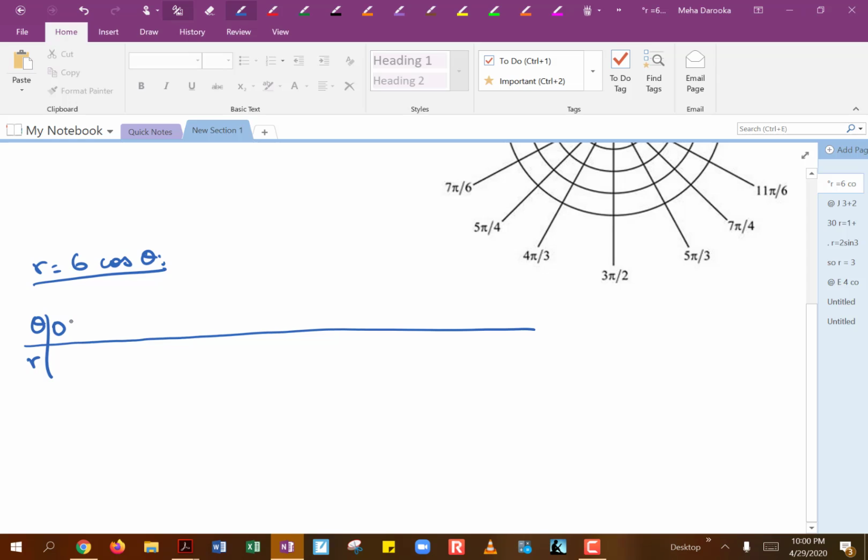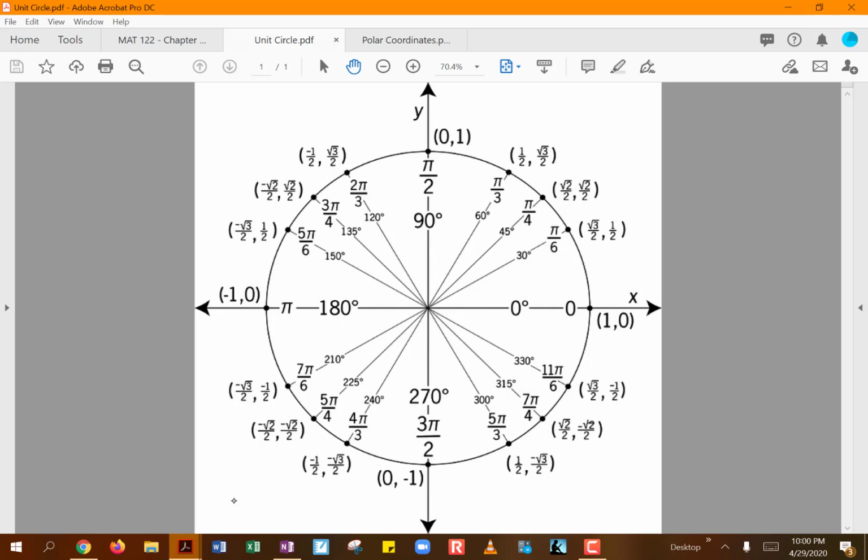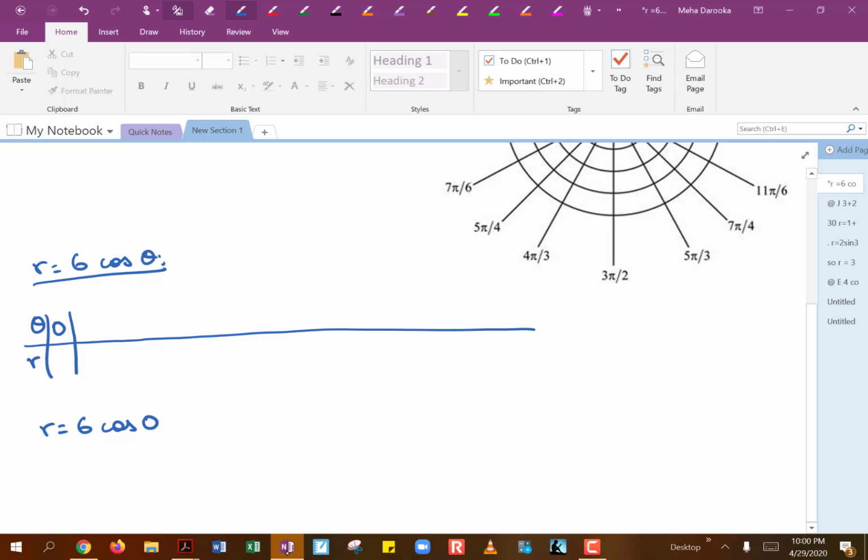So when we are given 0 as our angle, you're looking at r equals 6 times cosine of 0. So again, keep this unit circle handy. Cosine of angle 0 is going to be positive 1. So this will give us 6 times 1, which is an r value of 6. So this would be the ordered pair 6 and angle 0, right? So this is how you would go about finding all of these values. And then, like I said, you can go through all your normal theta values from your unit circle.